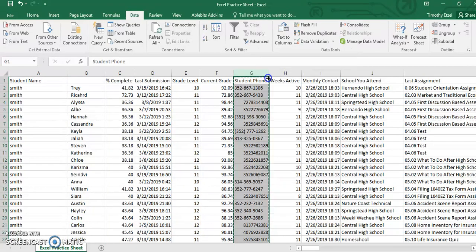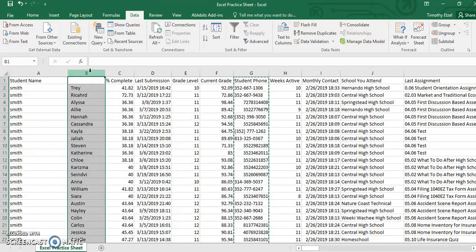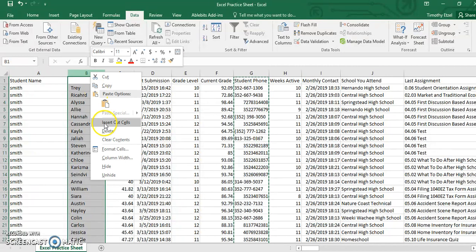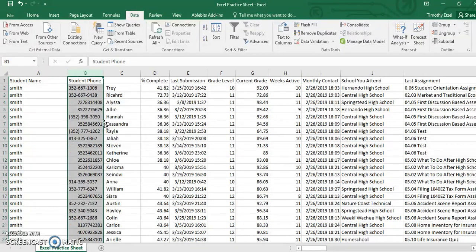I'm just going to cut it because once I bring it over here, we want it in front of column B, so we highlight column B and then put insert cells. That way, I do a cut, that way it gets rid of it, it cleans up the spreadsheet a little. Now we still need to do one more thing in order for it to be ready for Google Text, and we need to put in a comma.